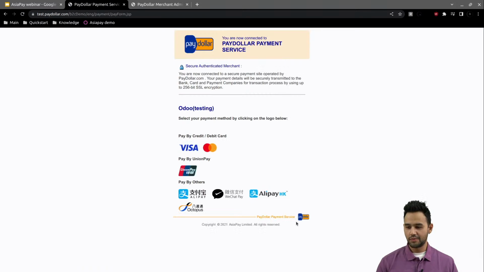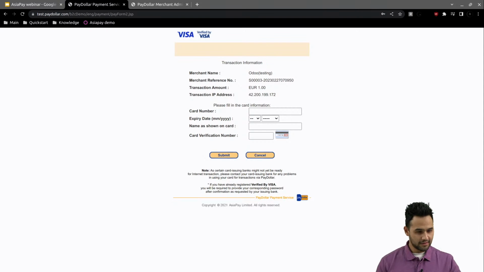So now you can see we are pretty much in the AsiaPay portal. So the information has been passed on to AsiaPay, and we will complete the transaction using the AsiaPay portal. So I have a test credit card that I will use now. So let me just copy the information down.